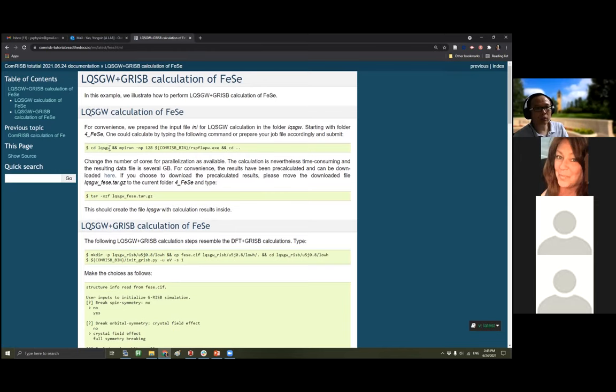I noticed some great improvement probably on the GW code, because we developed it for more. But for this calculation with the current code, it is still quite computationally intensive for the LQSGW calculation. In my calculation, I used 128 cores, and it finished in less than one day. But of course, it depends on the detailed hardware, right? But the code actually has pretty good parallel efficiency.